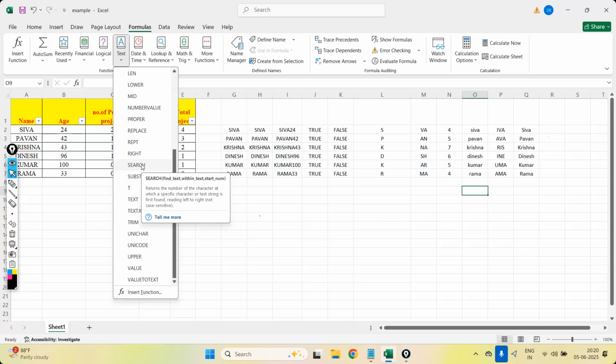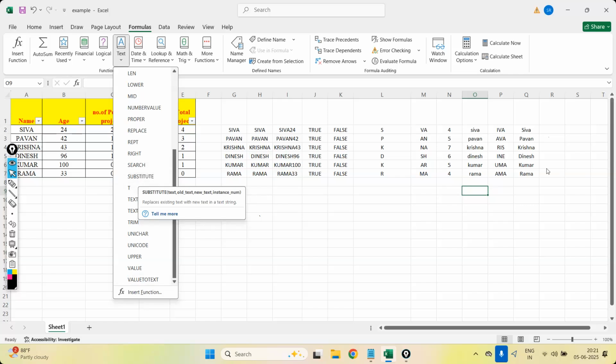Left side, you write the ones which are in bold letters. Right side, you write the ones which are in normal letters. Right? Similarly, substitute. Next, we have the substitute function. What is substitute? Text, comma, old text, comma, new text, comma, instance, comma, num. It replaces the existing text with the new text in the string data, that is the test string.